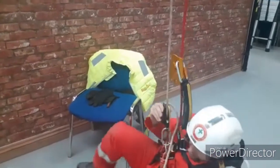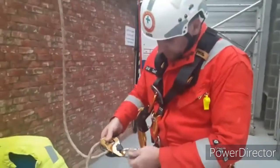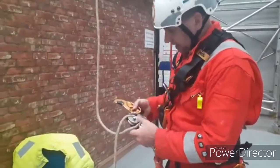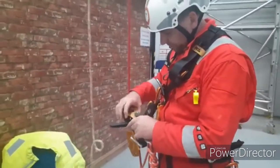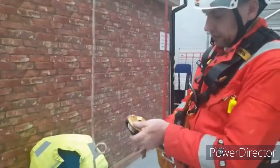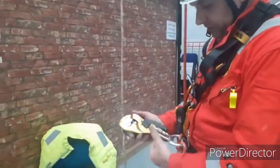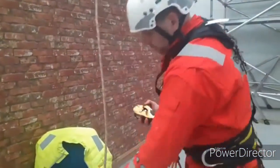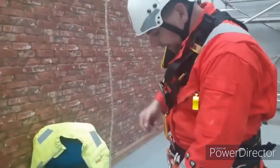I'm just going to stand up. I'm going to unclip that. Don't need that. So we unclip that. Go through this once more. Okay, so this is my ID, it's on my waist, carabiner done up, never need to undo it. I need to lower down on my working rope, my safety is already on and up there.